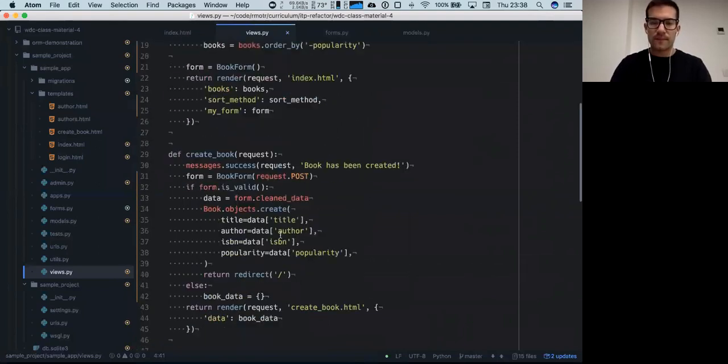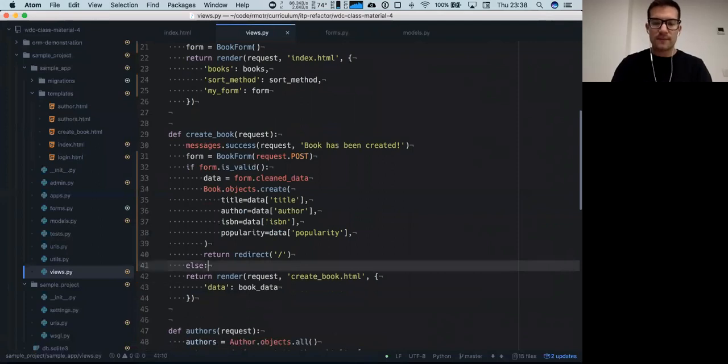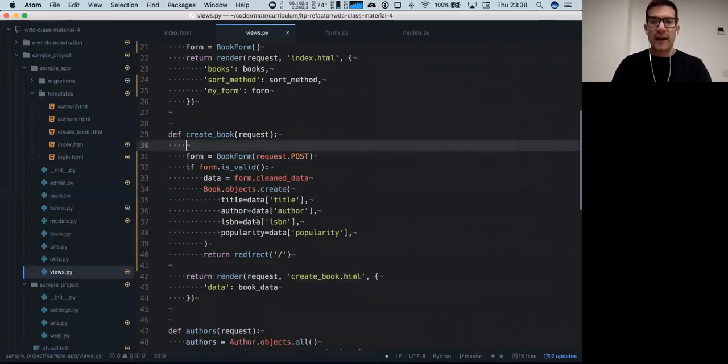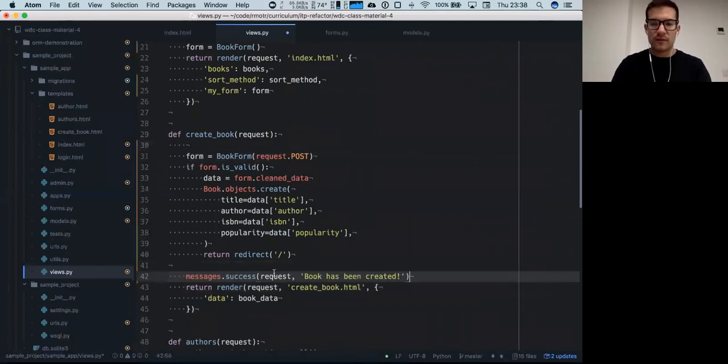Redirect is there. In other case, we will run this, but we will add an error message because we know now that these fail.